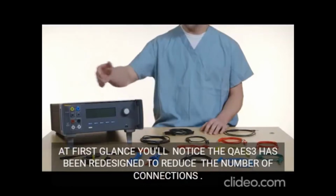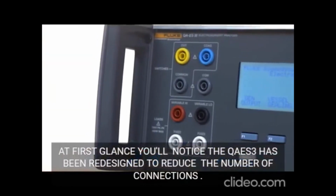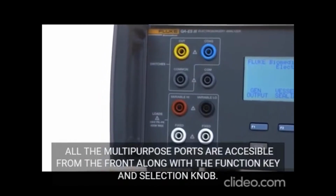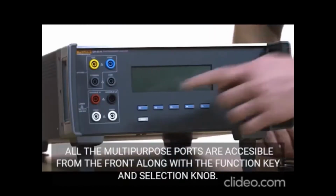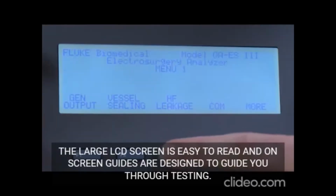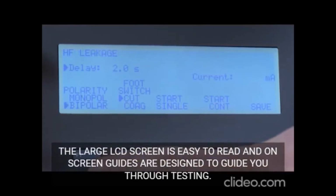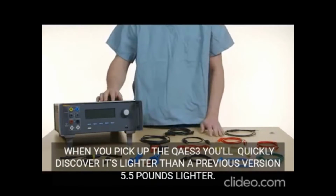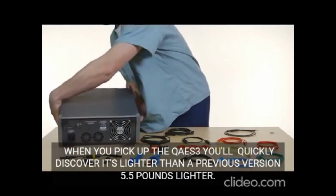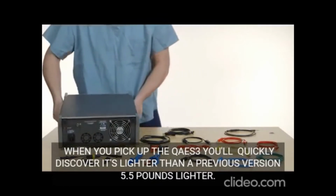At first glance, you'll notice the QA-ES3 has been redesigned to reduce the number of connections. All of the multi-purpose ports are accessible from the front, along with function keys and a selection knob. The large LCD screen is easy to read, and on-screen guides are designed to guide you through testing. When you pick up the QA-ES3, you'll quickly discover it's lighter than the previous version, 5.5 pounds lighter.